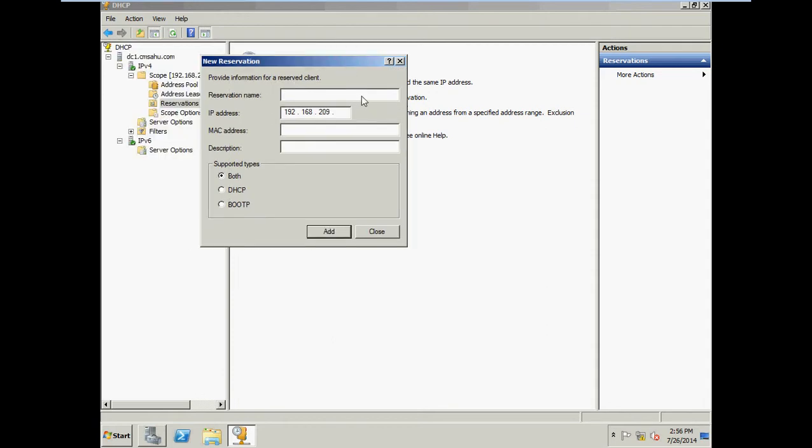The reservation name, in the Google project, is for some important VIP customers or VIP devices; I want to reserve some IP address. Which IP do I want to reserve? 9.